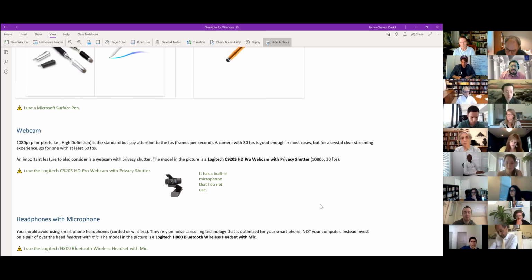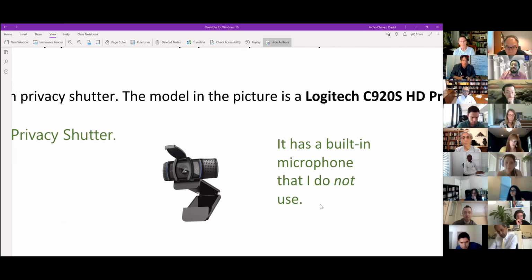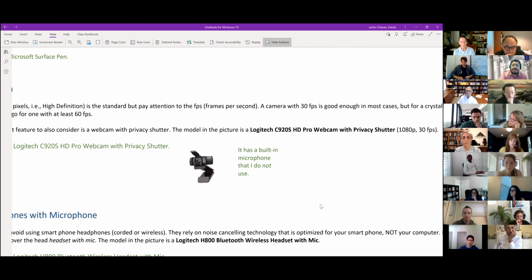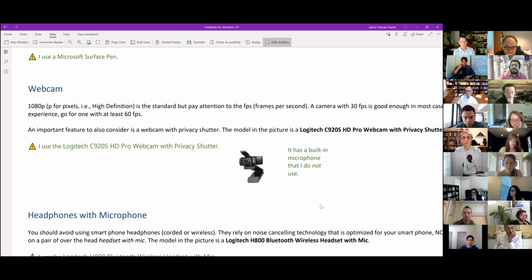The one that I'm showing here is the one that I use, a Logitech. As I mentioned, I'm using 30 frames per second. Something else I recommend is that little thing you see on top of it. That's a privacy shutter. I noticed that a lot of companies, when they provide webcams to their employees, include this physical thing. So if you're not using the camera, shut it, because it's a security risk that somebody can hack into your computer and basically have visual access to what's going on.